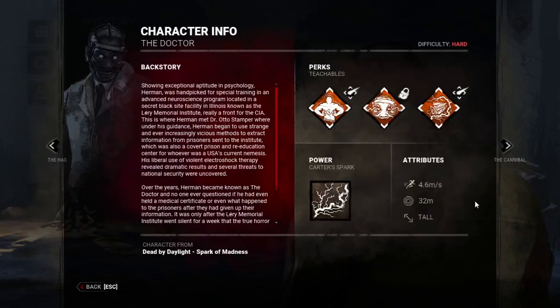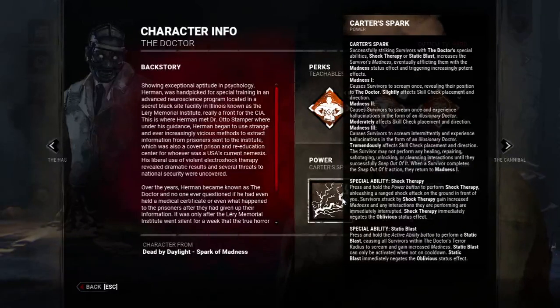The Doctor is a 115 movement speed killer, has a 32-meter terror radius base, and is the first killer that we're going to talk about that is tall. His power, Carter's Spark, is a 3-way power. His first power is the Madness effect. The Madness effect has three tiers.